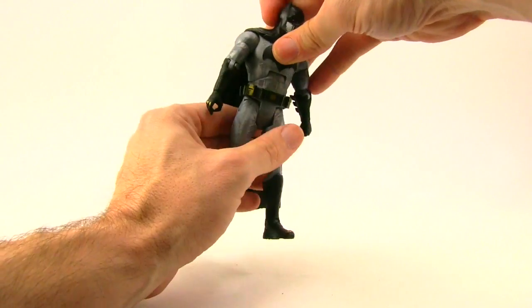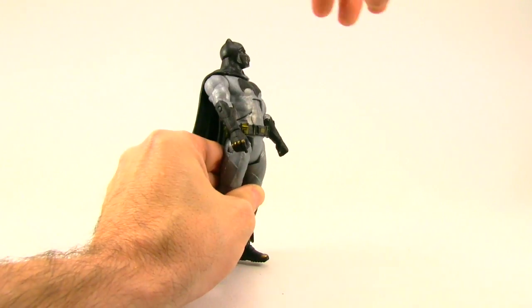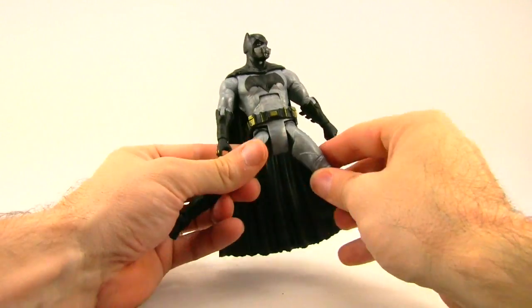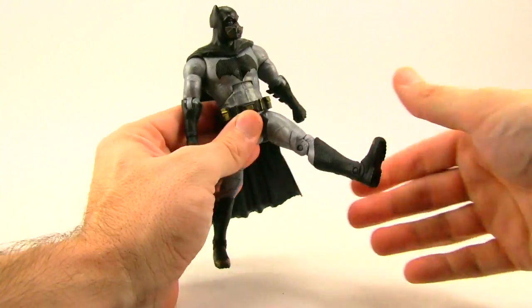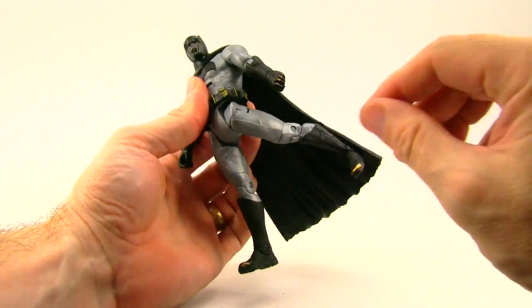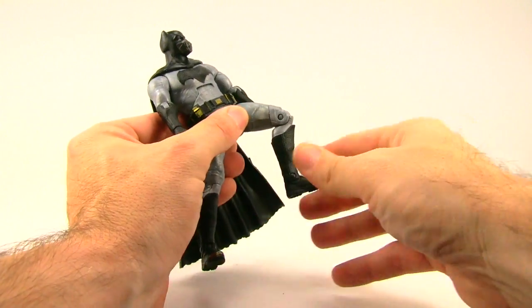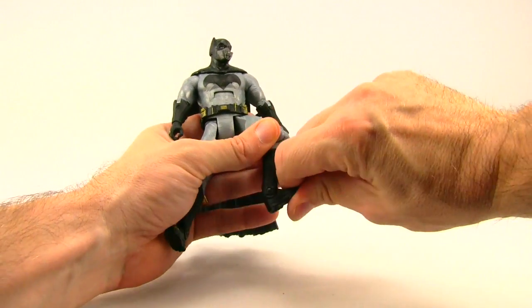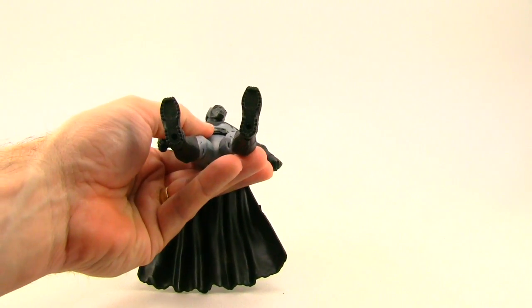He does have an ab crunch type joint, but he really can't crunch down very much. He can look back a bit there at the ab. He's got a waist swivel. He's got those side hinge joints, so he can do the splits good. He can get his leg forward about that much, and then he can do his leg back pretty good as well. He has a thigh swivel right above the knee, single hinged knee, so he can bend his knee about that much. Hinges on the feet, so he's got good up and down movement, but no ankle pivot at the ankles, and then 2 peg holes on the bottom of his feet.